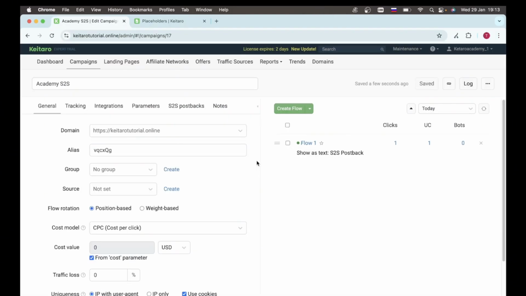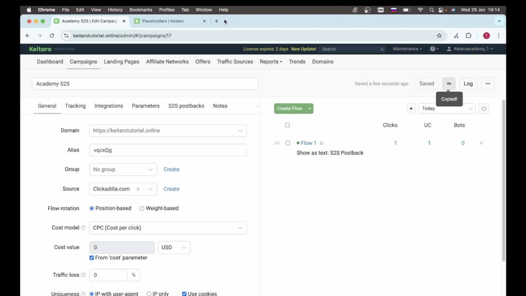I will show you the different types of settings right in a campaign. The first and easiest way to send the S2S from the tracker is to connect the source's template, which is already in the tracker, and you don't have to do anything else here. The source we take here, I created it specifically for this purpose. This is going to be clickadilla.com. All we have to do is just save the changes.